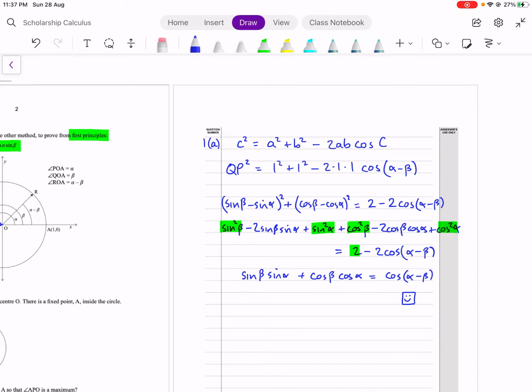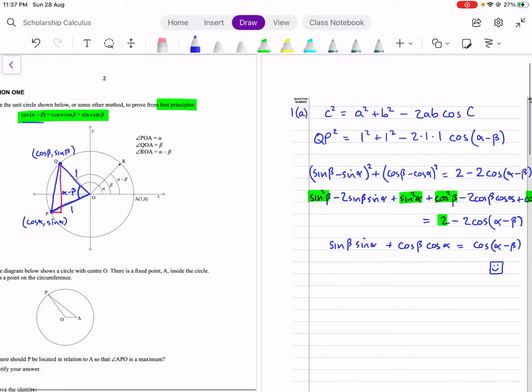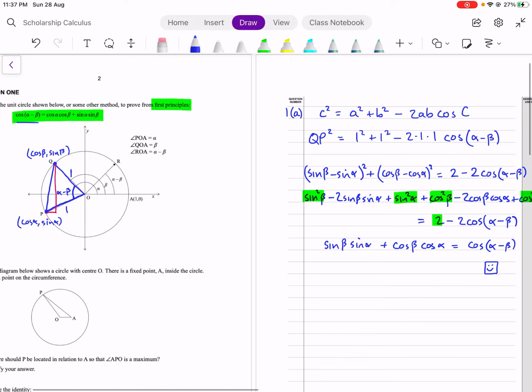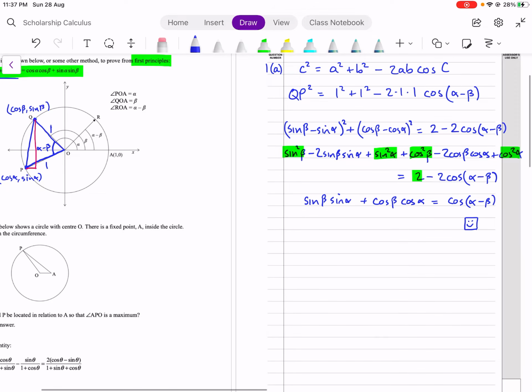So yeah, I've used a couple of rules in there that I guess in a calc class you would learn before the rule we just proved. So I guess the rule we proved develops from other things. I don't particularly like it. First principles, I should have used some right angle trig in there. And anyways, I did say I was going to look at it from a couple of different ways. So feel free to skip to the next part if you're not interested in this second method.